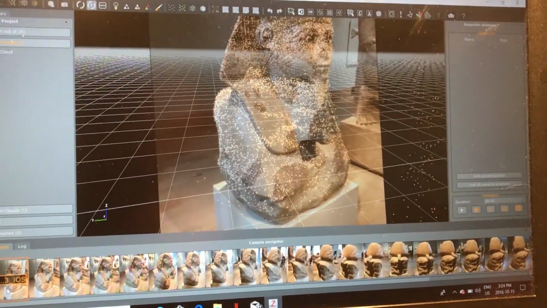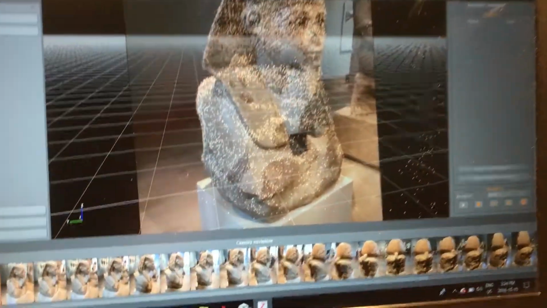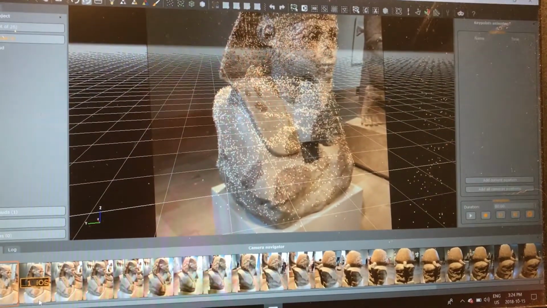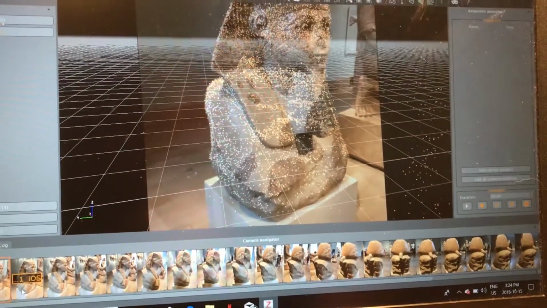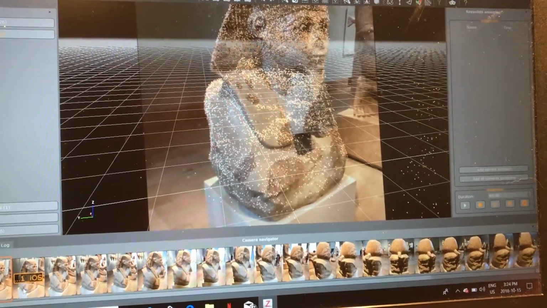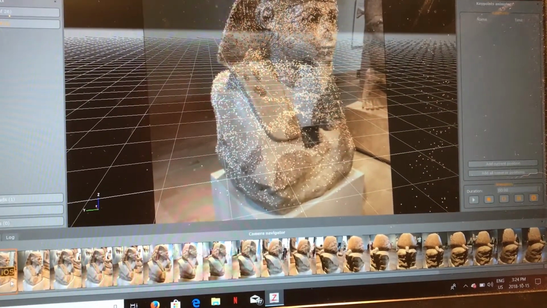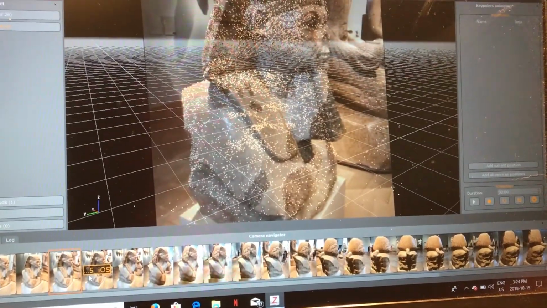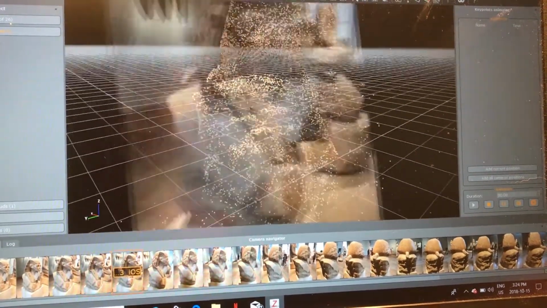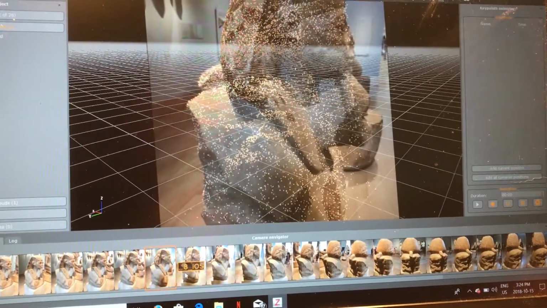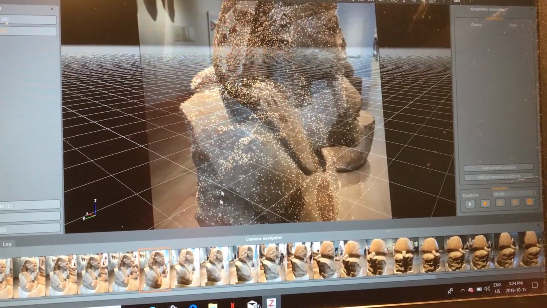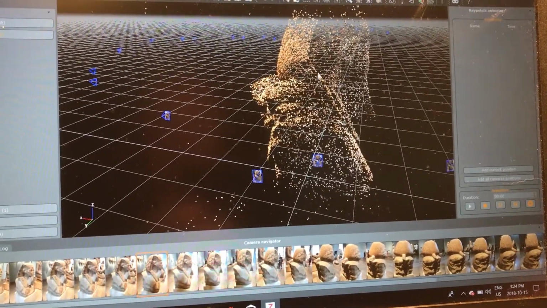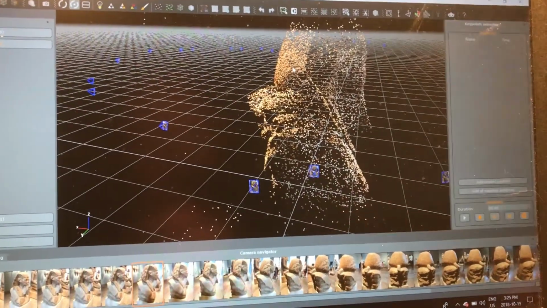Okay, so I'm going to show you now how we actually bring all these pictures together, and unfortunately I left the pictures of the cat on my other computer, so we'll just have to use these ones. So these are all photos of a statue of Hatshepsut, who was a pharaoh in ancient Egypt. And so right now I'm just showing you the different images, right? And you can see here that in the background we have all these dots, right? And so what the program does is you put all these images in there.